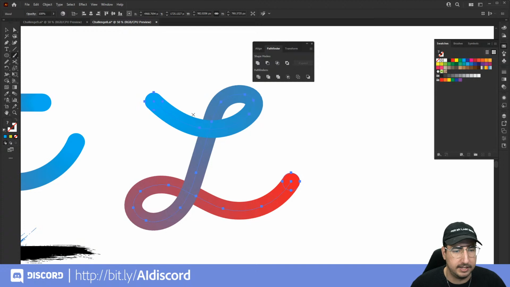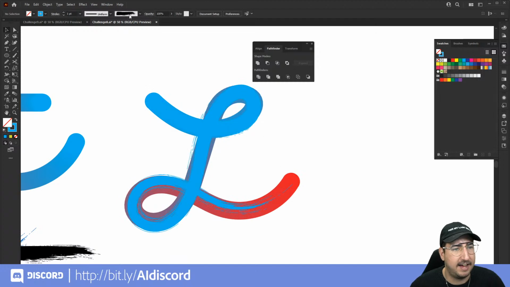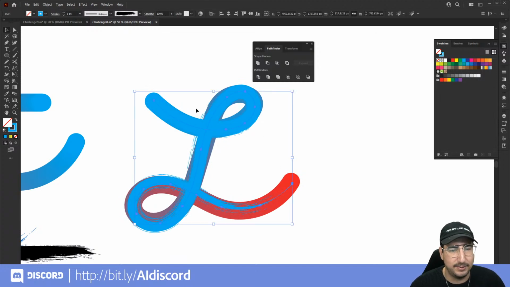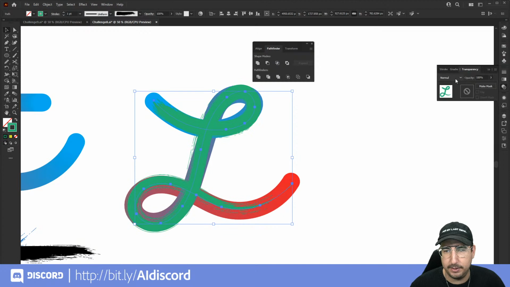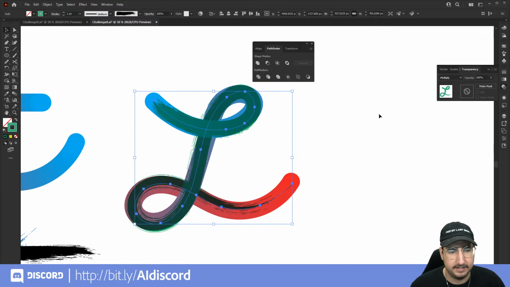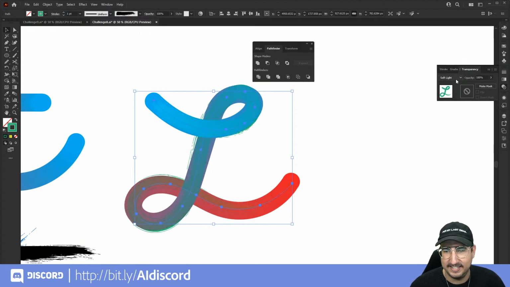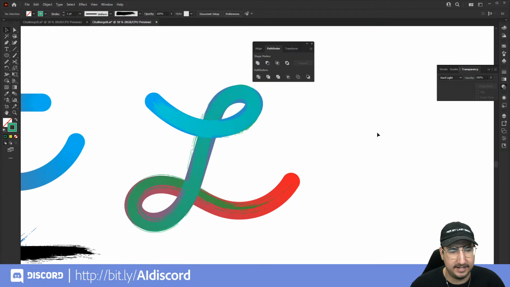And if I want to change this spine, I believe I can come in here with the brush. Let's do that. That was on accident. Well, let's use the brush tool to go over this to create some nice texture. So I'm just going to draw over this L with the brush tool. And because I have my custom brush set, it's going to align that. And maybe we want to change this to like a green. Oops. And then change the blending mode to a multiply. Ooh. Soft light. Let's do a hard light there.